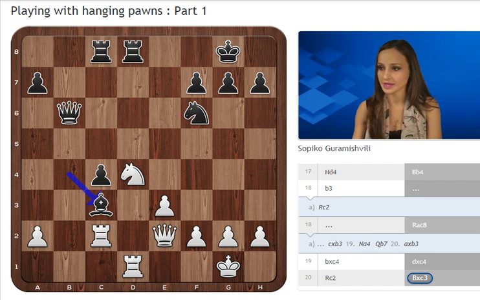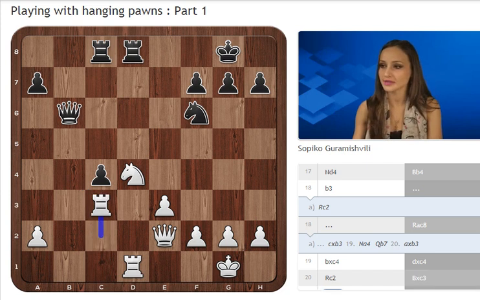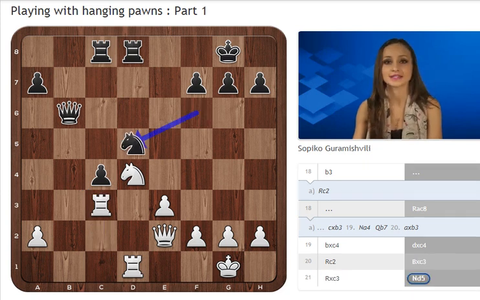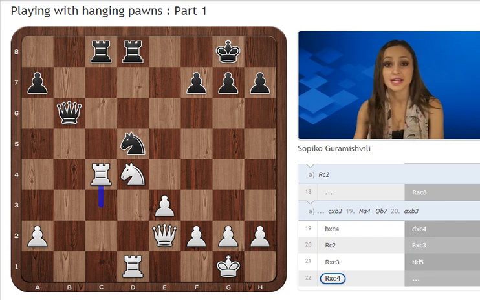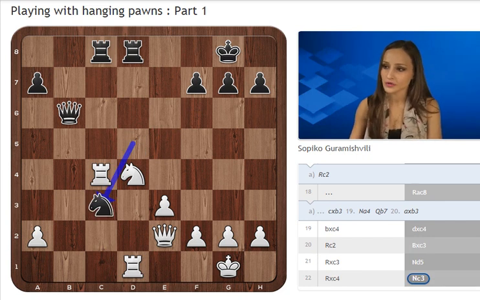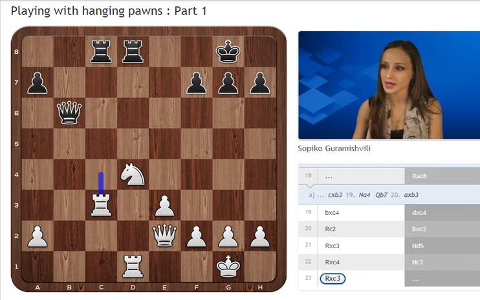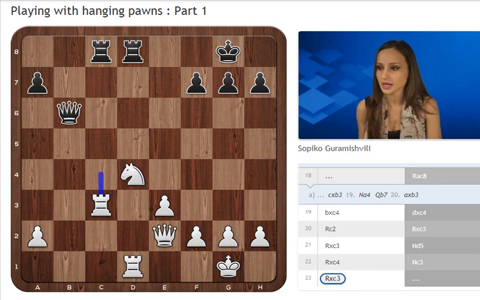Bishop c3, rook xc3, and knight d5. There is a trick. Rook xc4 is not good because of knight c3. And of course, rook xc3 is just in black's favor. I mean, black has the exchange and a completely winning position.